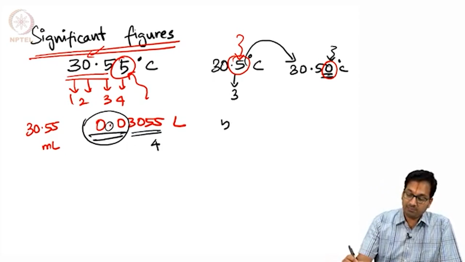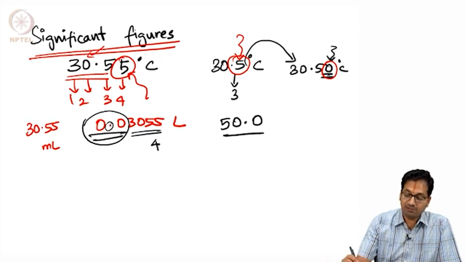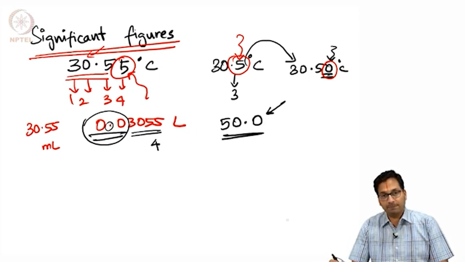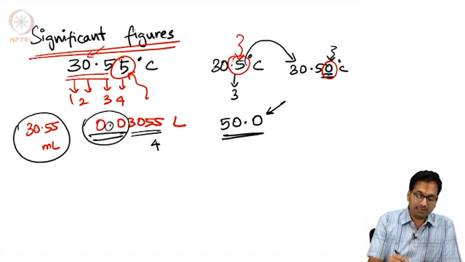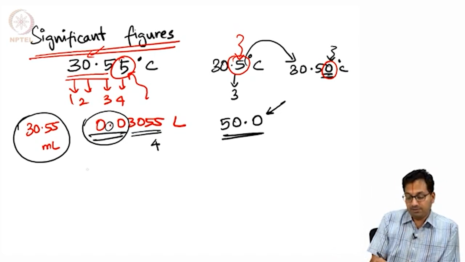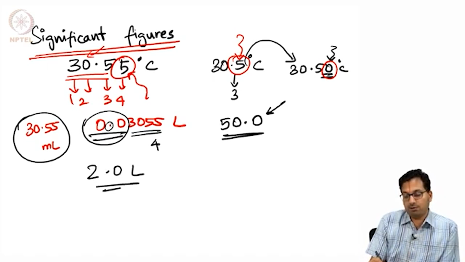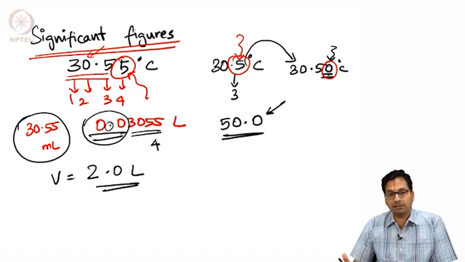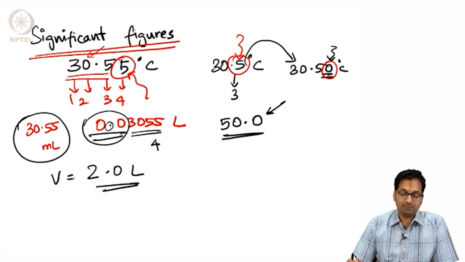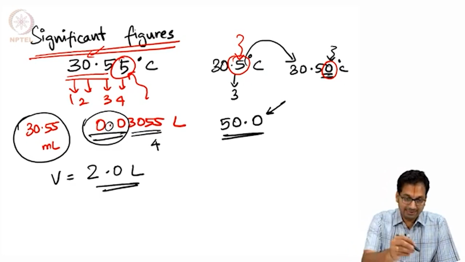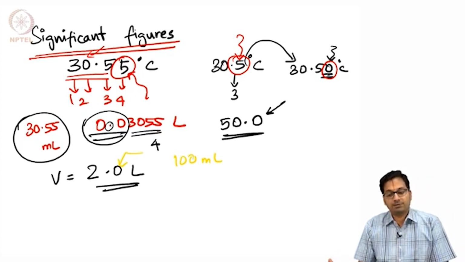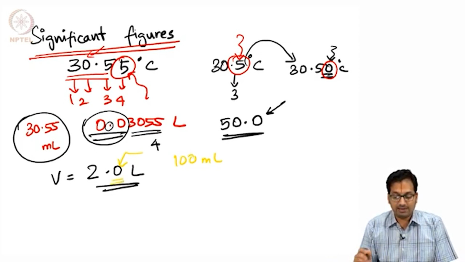On the other hand, let us say somebody is clearly trying to say 50.0, this indicates that the uncertain digit is in the last decimal as it is given here. So, many times, in the case of volume, let us say somebody says you have 2.0 liters in the volume. We just saw an example where PV equal to nRT was utilized to understand how to determine the uncertainty in pressure. In this case, let us say the volume is given as 2.0 liters. This clearly indicates the uncertainty is in the hundreds of milliliters. So, this matters a lot for one to understand where the error comes in.